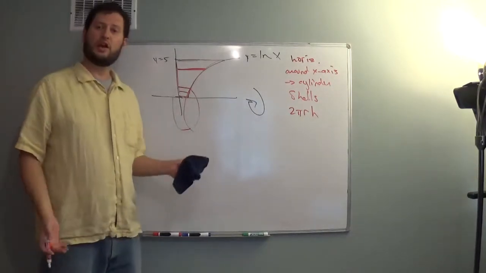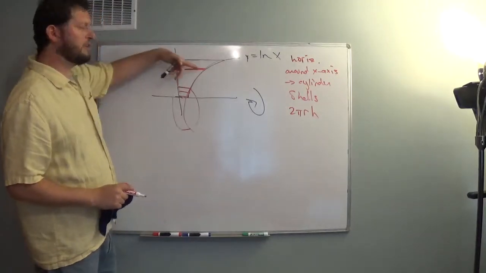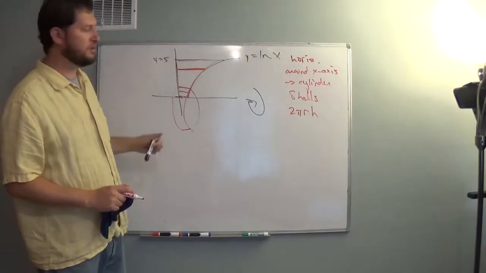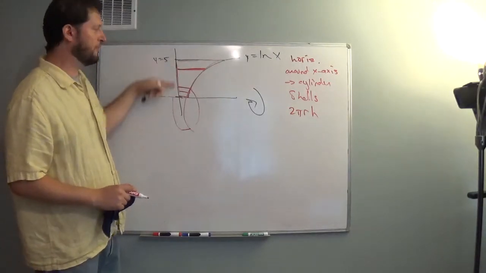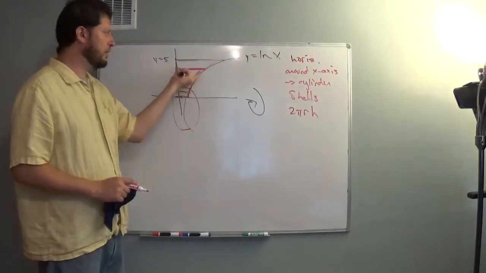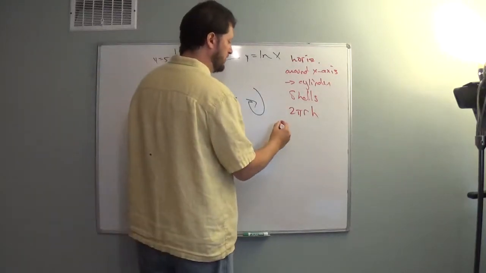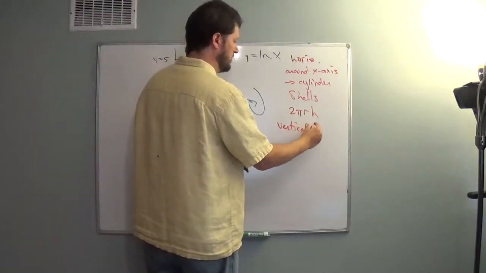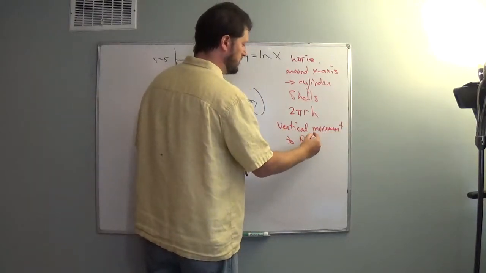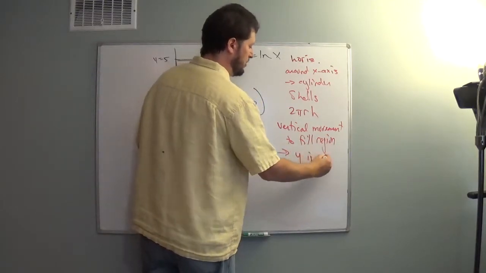Alright, so then we think, what is the variable? We take our line segment, in which direction do we have to move the line segment in order to fill out the entire region? We have to move this line segment vertically, up and down. So we have to change the y value. Changing the y value changes the line segment, so y is the variable. So vertical movement to fill the region tells me that y is the variable.